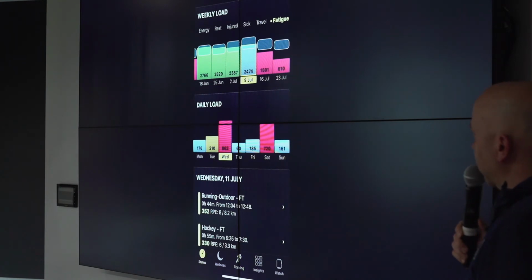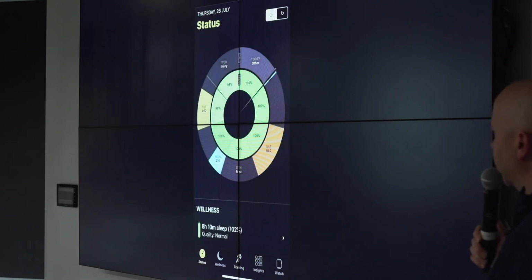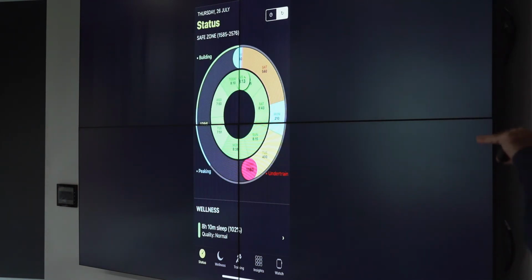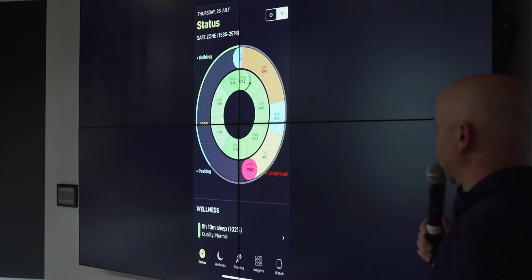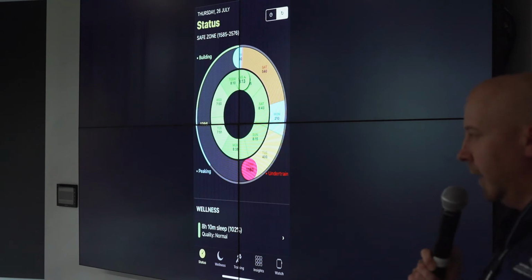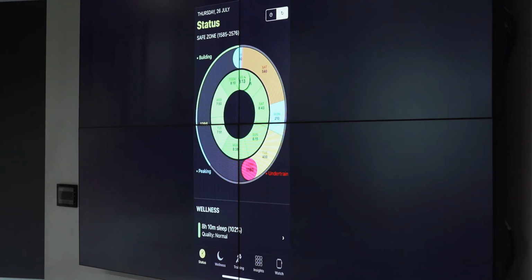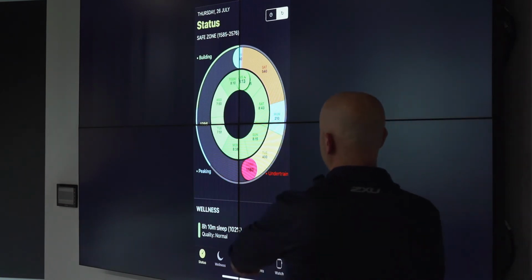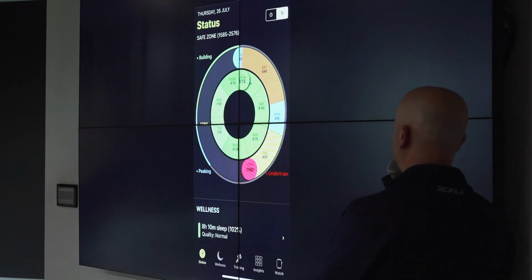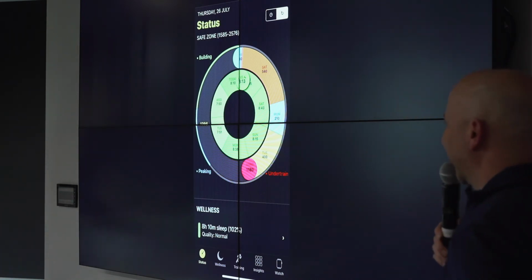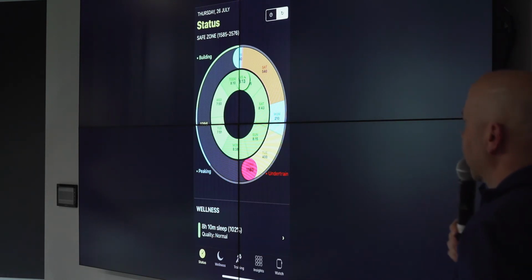What else we got? We've got overlays, the same, don't worry about it. Yep, all right, status. We found with the week to week, it's really good seeing your target build up, but we actually wanted a now view or a today view. So if the athlete or the user wakes up in the morning and wants to know how much remaining budget they've got in that internal load, on this status view we show them where they're at today. Ian's got a bit of a groin issue at the moment, so I think you've dropped off the last 3 or 4 days, and he's going into basically an undertraining there.